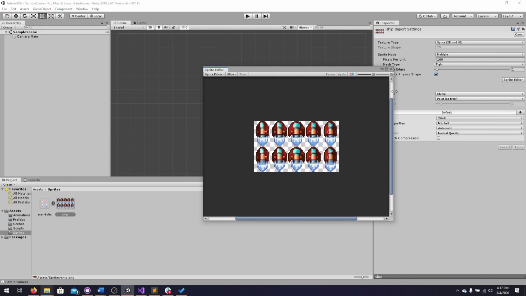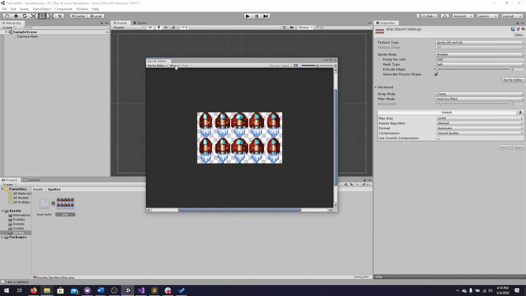If you expand this window so we can see the menu options, you'll see along the top here there's a slice option. If you click it, you can slice a sprite 3 ways. Automatically, let it just hopefully guess what's going on. Grid by cell size, where we tell it an X by Y, and it's going to repeat that X by Y size starting at the top left, going across and then down and across until it runs out of space. Or we could say grid by cell count.